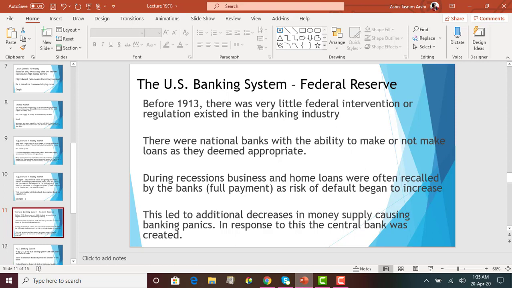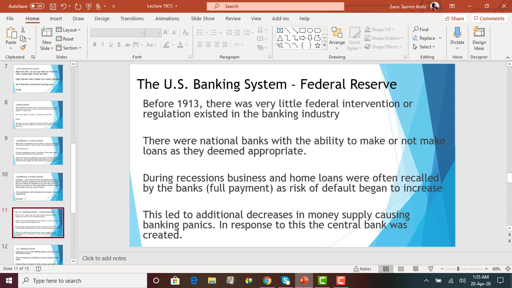Already they were in a bad situation because of the recession. And if the bank said, okay, now I want to recall my note, I don't want a 30-year note only. Whatever has happened, let's say 5 years have passed, I want my entire money back now. So as a result, a lot of defaults began. Homeowners started to default, business owners who took loans started to default. So in response to this, the federal government came into the scenario, and they started to develop a role in the economy, and that's what led to the creation of the central bank, also known as the Federal Reserve.